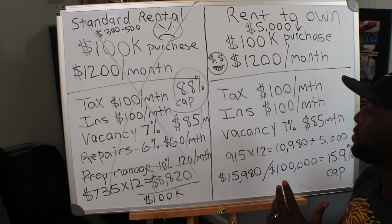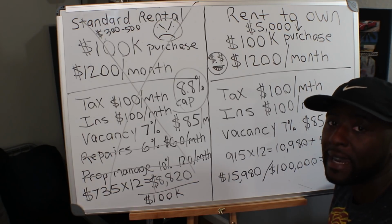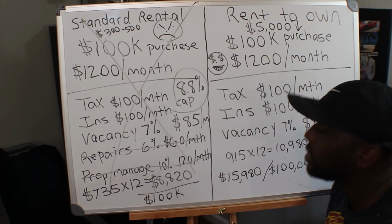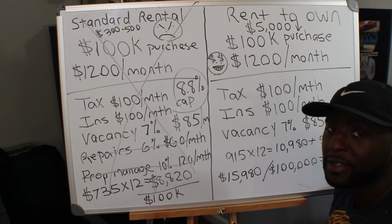If you want to test it, just go ahead and put a sign out that says rent to own with your phone number, like 5 signs in a busy area, and your phone will ring off the hook. This right here is where it's at for holds. So that right there is how you really decrease the amount of headaches with rental properties and really increase your returns and the cash flow.